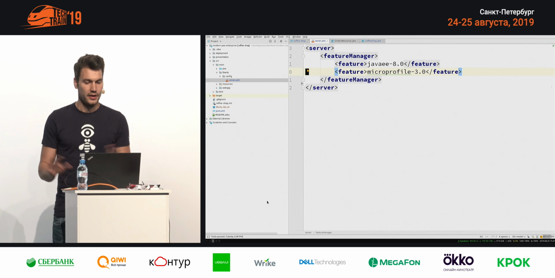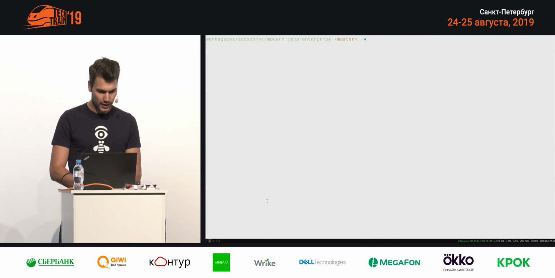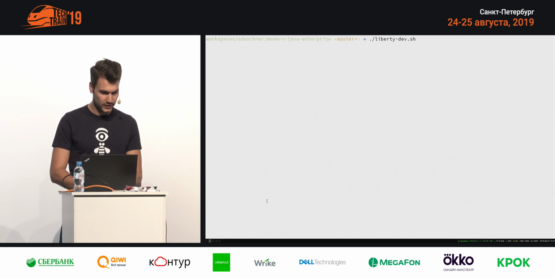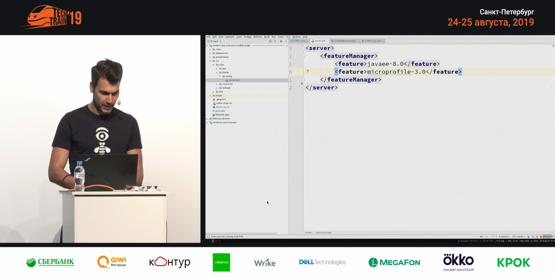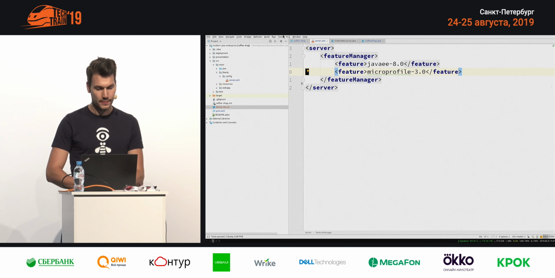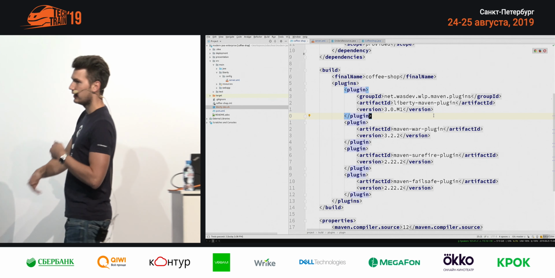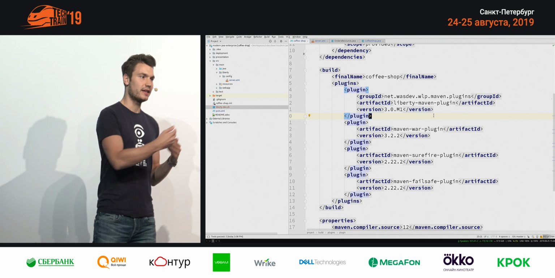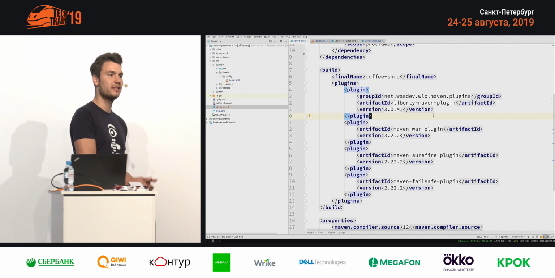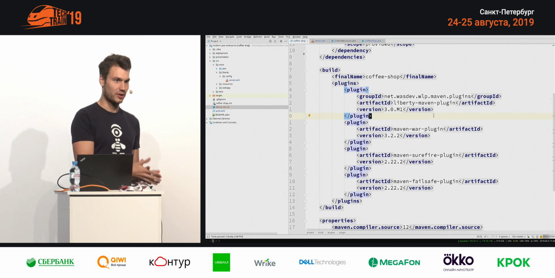MicroProfile. And that's all. And then I basically configured that server. And what I'm going to do, I now call this Liberty Maven plugin. It basically says, well, Maven, call this Liberty Dev profile. It is a plugin that includes a development mode that listens for my file changes and deploys to an Open Liberty locally. In production, I don't, of course, want to do it in this way.